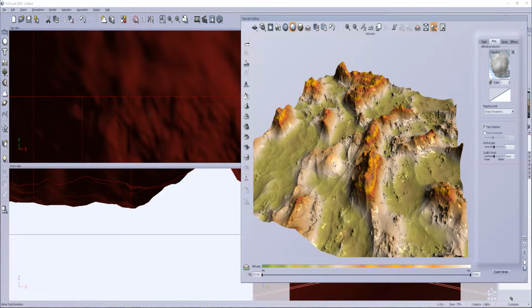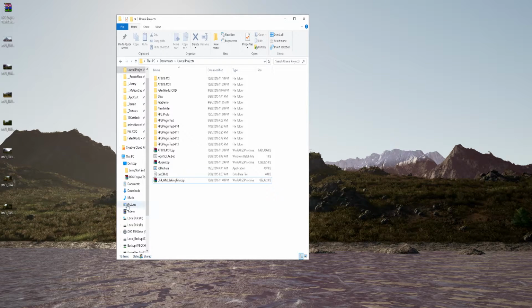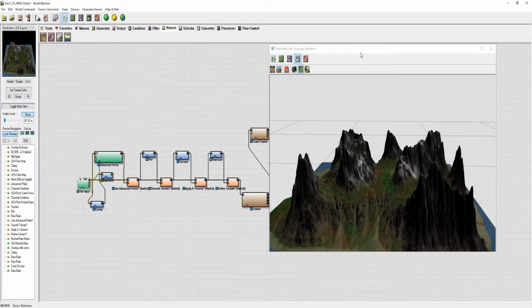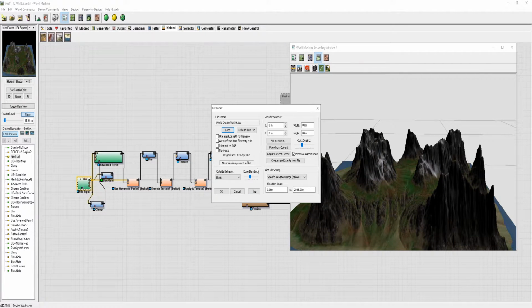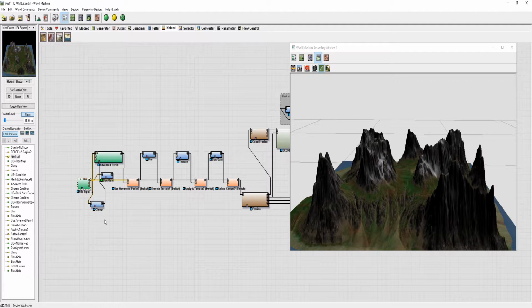sometimes you actually have to make sure that you're on the right settings for this to export correctly, because Vue has issues. I didn't export a big giant map like I usually do, because usually I go up to a 4K map, height map. But since this is just a test, I just export it as is. This is the file that I actually have in the upload that you can unzip.